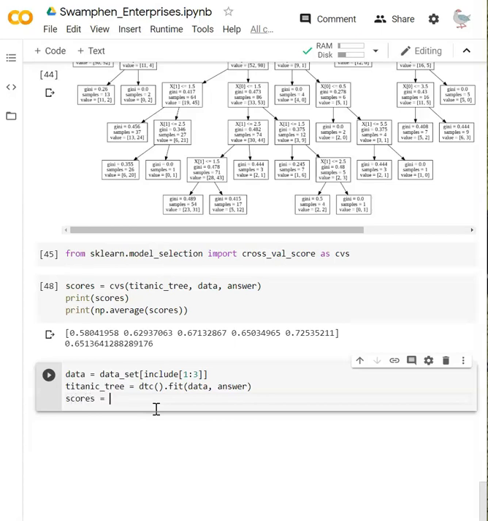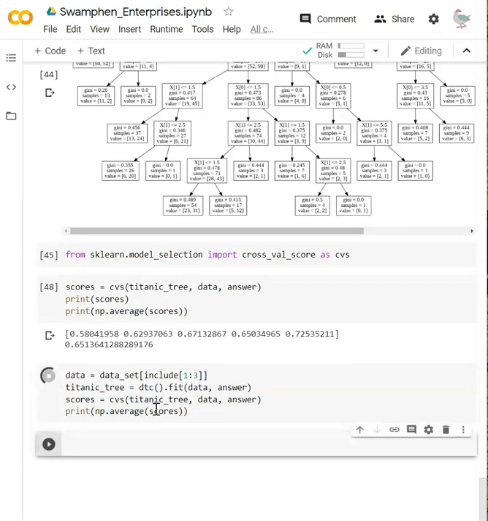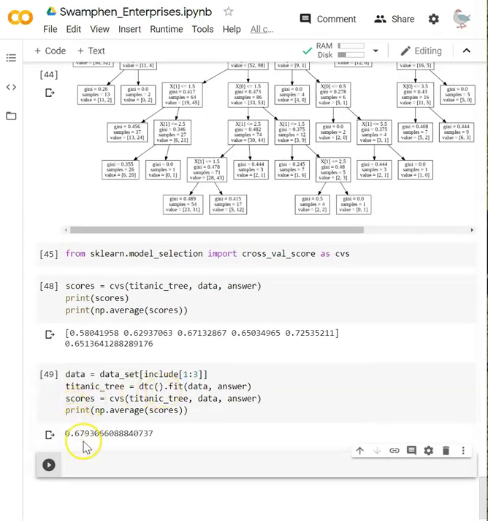Scores equal to my cross validation score, Titanic tree is the tree that's been used, the data and the answer. So that's going to do that 5-way split and do the calculations. And I want to print the average of these scores. Let's run that. 67.9. Let's be generous. Let's round that up to 68.